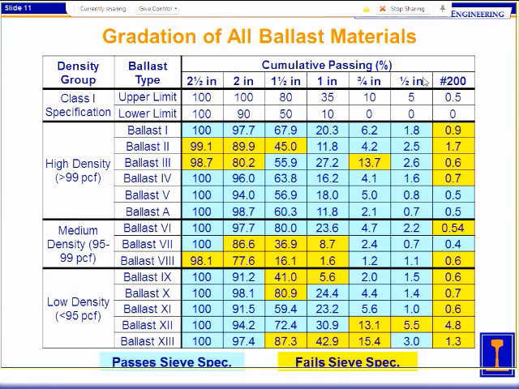Up here actually is the specification. It's one that's specific to Union Pacific as opposed to AREMA. But it's similar to the AREMA 24 specification, if you're familiar with that. It's a little bit more tight on the specification. You can notice over here on the right side, the number 200 is probably one of the least met specs, though admittedly Union Pacific spec is pretty tight on that, only half a percent passing. AREMA spec is about 1%, and using that, only three of them aren't meeting that. But regardless, there's still a fair amount in here that are not meeting spec on multiple sieve sizes.